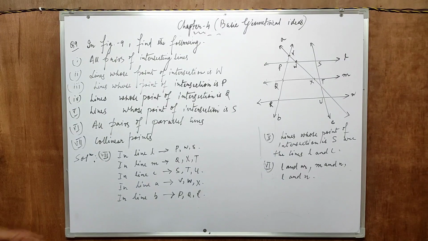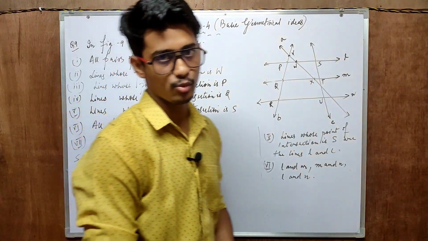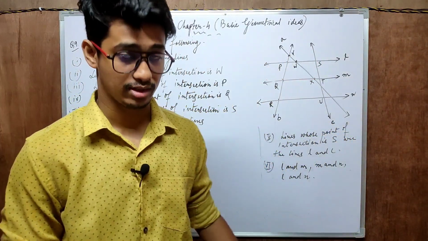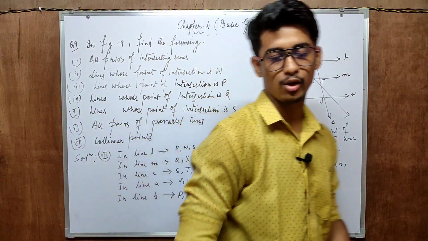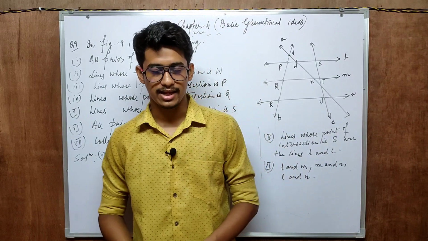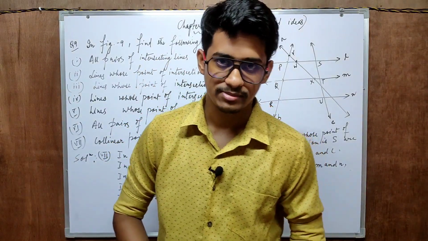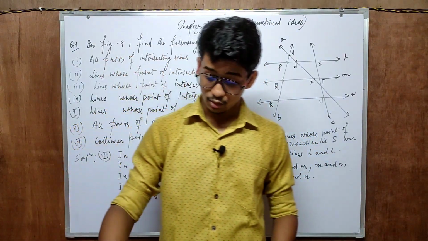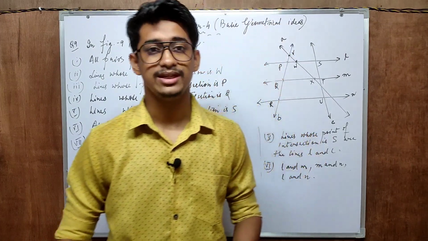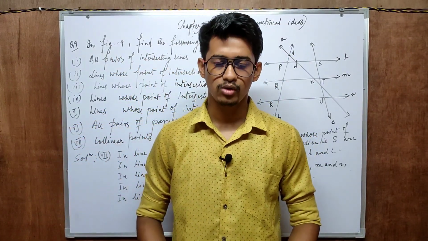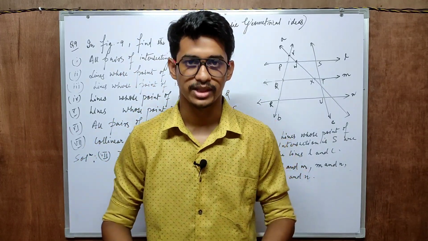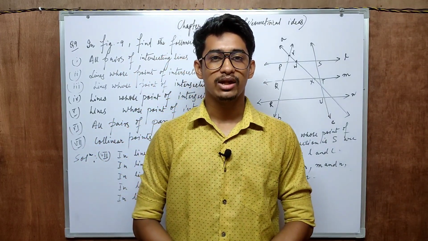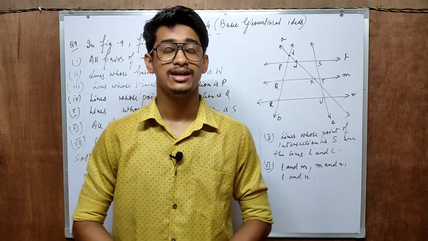These are the collinear points in the given lines. I have mentioned the line as well as the collinear points that are available for that particular line. Alright, that's the end of this exercise. I hope you have understood the concept and how to approach it. The other questions which are left over, try to do them at home. If you have any doubt, whenever the Zoom class is going on, you can directly ask me. Alright, thank you and have a nice day.